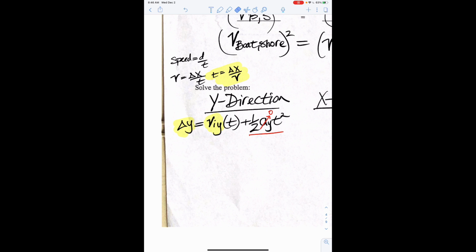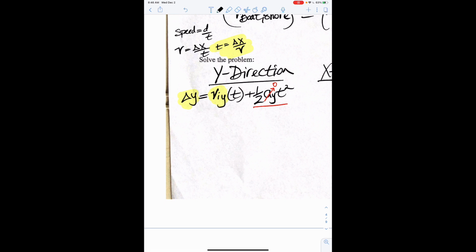We'll just get T alone, divide both sides by VIY, which we can really just call VY because, once again, there's no accelerating going on, so it's just going to be VY. VIY is the VFY, is the y velocity the entire time. So I'm going to go ahead and rewrite this then. We'll divide both sides by VY, and we're going to get T equals delta Y over VY, right? And so it's interesting how our kinematic formulas just become our non-accelerated formulas from earlier in the year when there's no acceleration, right? And that's what should happen.